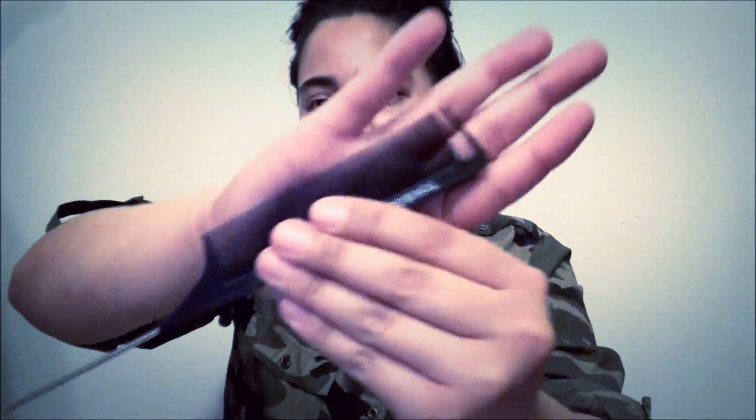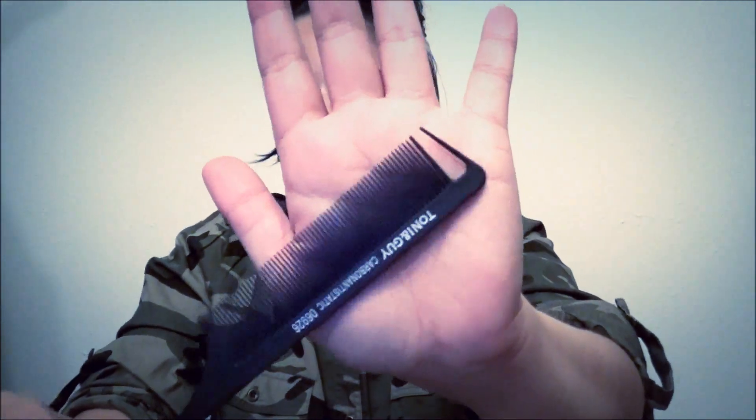The next item I purchased is this comb — it says Tony and Guy, a Tony and Guy Carbon Antistatic Comb. I think this was 99 cents or maybe a dollar something. It has a little pointy divider on one end, and then a comb with thick spacing, which is nice if you're parting your hair. I think it's a really unique option on a comb like this. Check down below — there might be a link for this one.